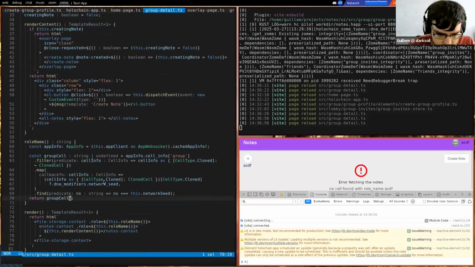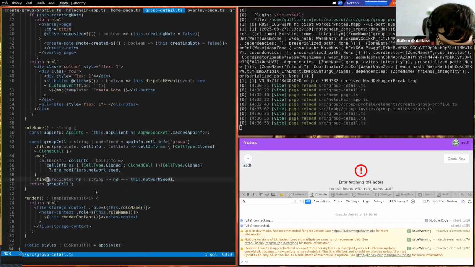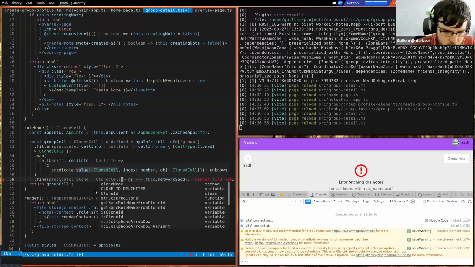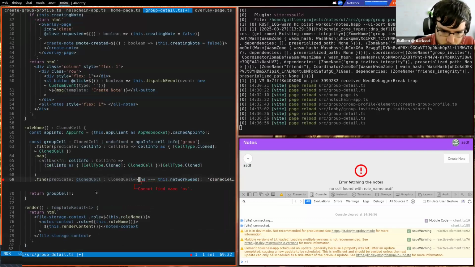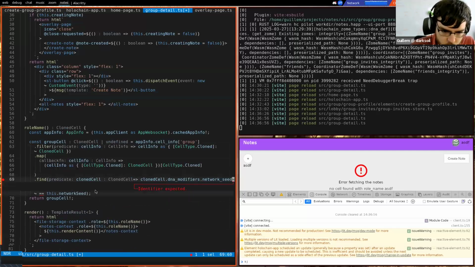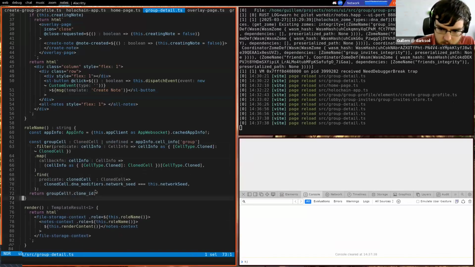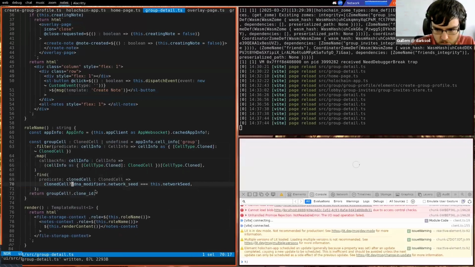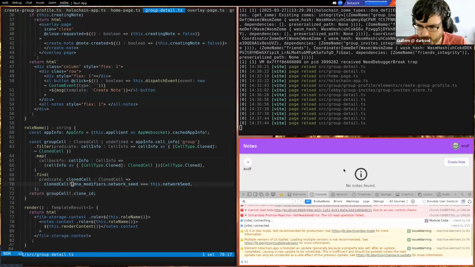No cell found with role name ASDF, because actually it has to be the role name. So we are mapping it to, and we need this. Okay. And we want to find the clone cell with DNA modifiers network seed and return its clone ID. Clone cell DNA modifiers. No nodes found. Okay, cool.